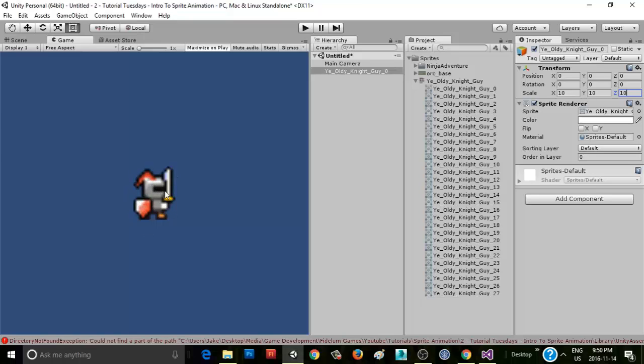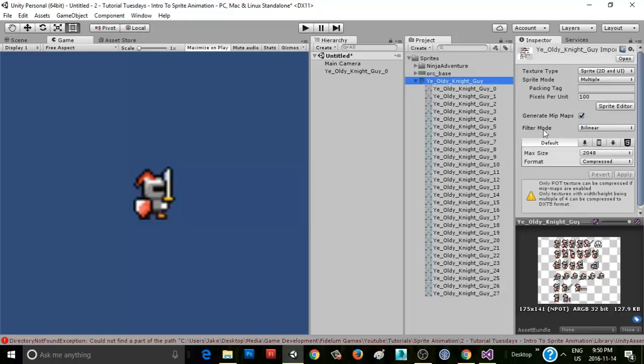A lot of the time you will want to remove this thing that's called a filter that Unity puts on things. So here it says filter mode. If you select the main sprite sheet here and you go to filter mode, it's by default set to bilinear, so that's this kind of fuzzy thing, which actually looks alright a lot of the time. But if you find that your graphics look fuzzy, you can go to point, no filter, click apply, and see how that sharpens those graphics right up. And so yeah, that's how you import a sprite sheet with sprites of varying size.